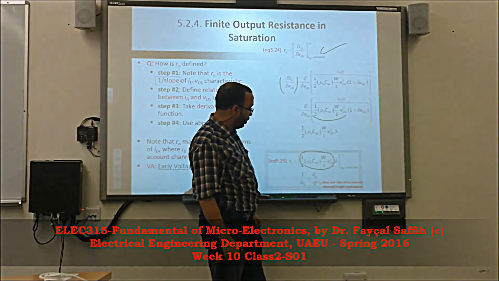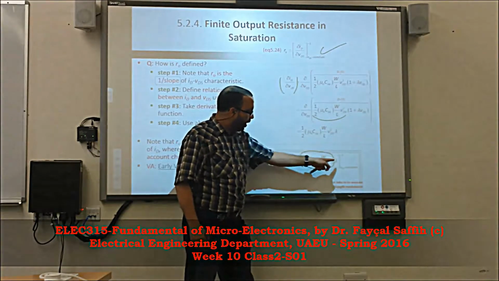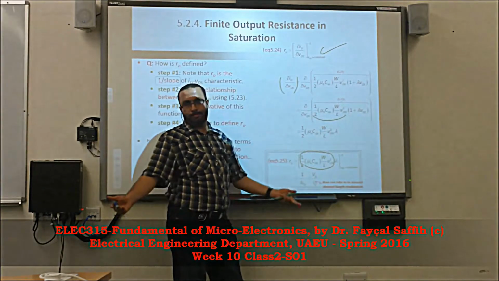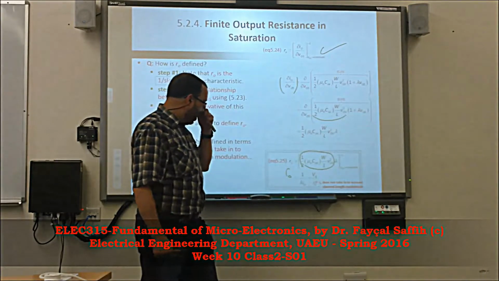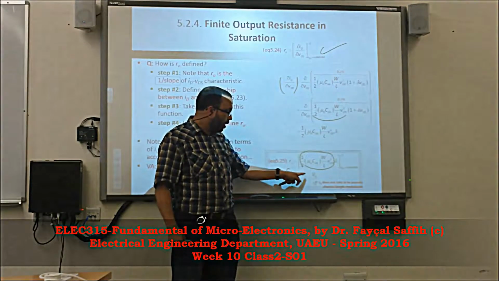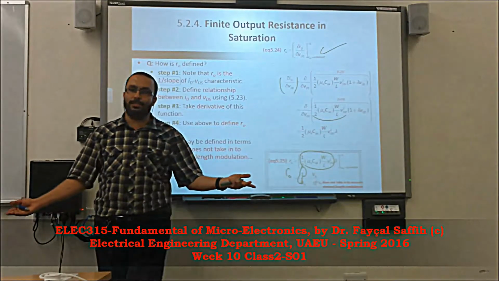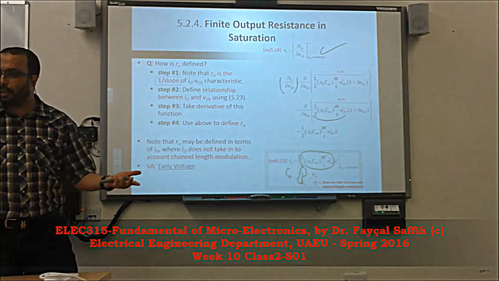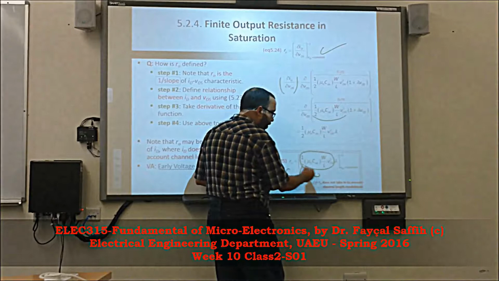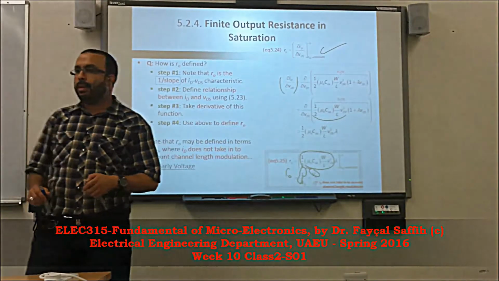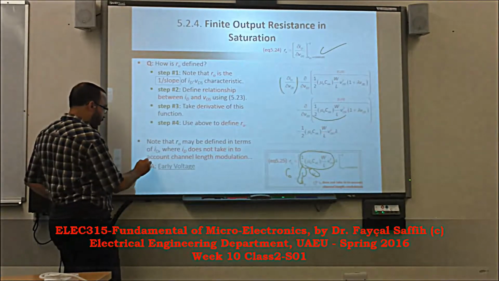Very good. So then I can write the whole thing as 1 over lambda ID. Yes or no? Great. Remember, this is R0. Make no mistake. Excellent. So the resistance here and ID here. So that means 1 over lambda is actually what? Is a voltage. Right or not? Because resistance is a voltage over current. That's it. So we call that voltage VA, which means early voltage. This is the VA. I will have to change this guy. It's actually a big one.